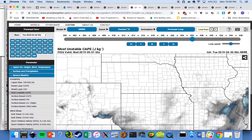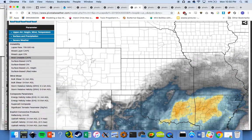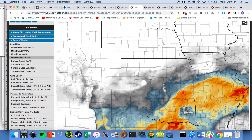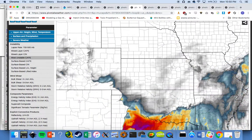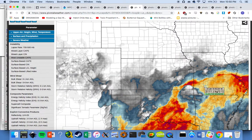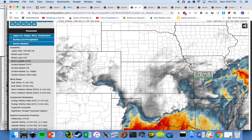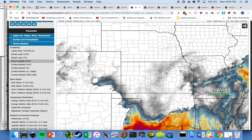And if I take a look at that and I compare it to just another model, this model being a slightly higher resolution model, you can really see that moisture and that energy trying to reach us and getting eaten by that big thunderstorm complex, right? It doesn't mean all the energy is gone. You can see this hole here being caused by thunderstorms forming, right? And so it looks like as storms form to the south, some of the instability that we might get in Kansas City is going to be consumed by the storms that form down here.